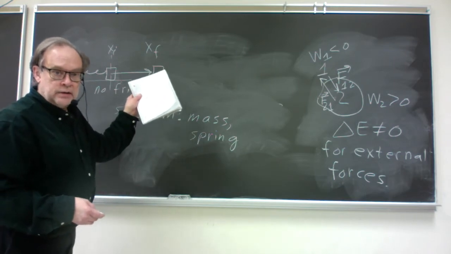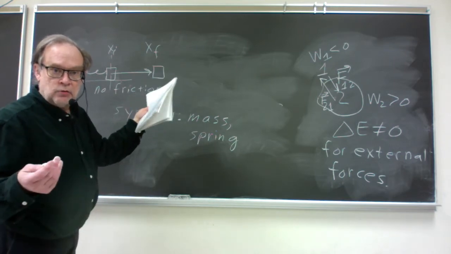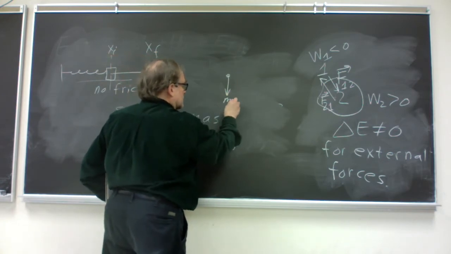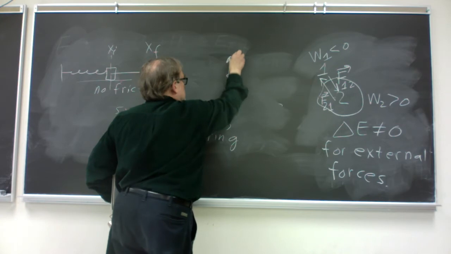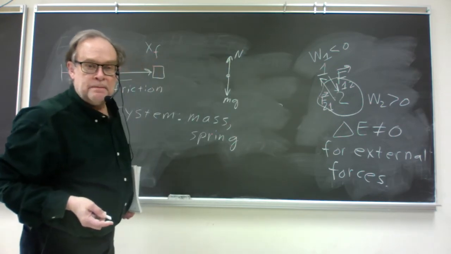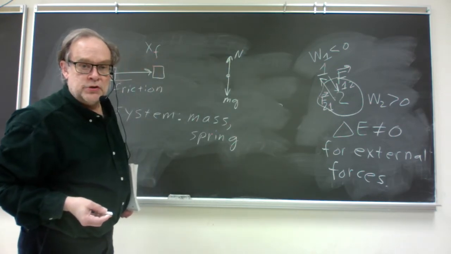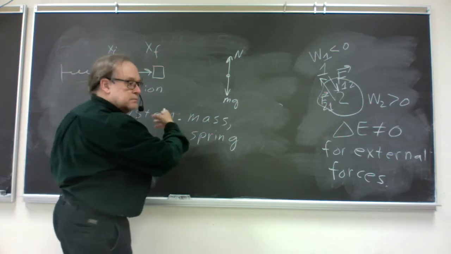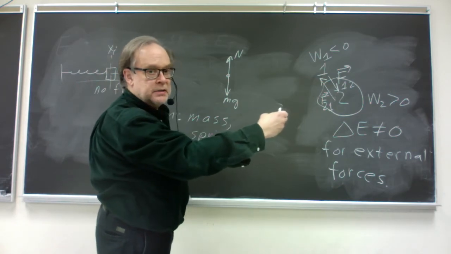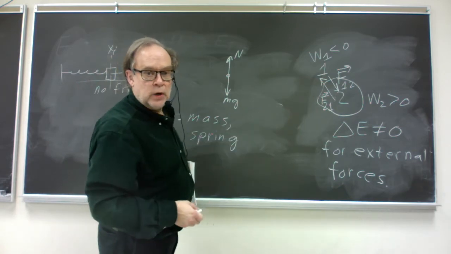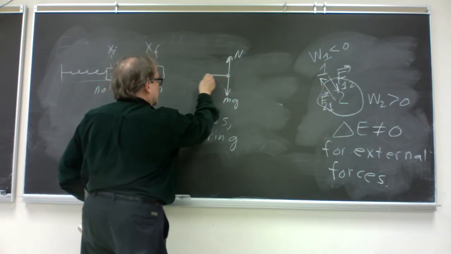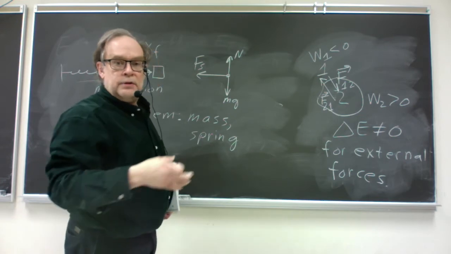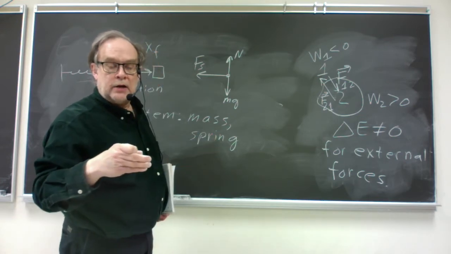While I'm moving the mass, there are four forces. There's the weight, of course, and then a normal force from the surface pushing up, and then the spring force, which always points opposite to the displacement. I'm moving the spring to the right, so there's a displacement to the right, which means the spring force is pulling to the left. And there's, of course, the force from my hand pulling to the right.